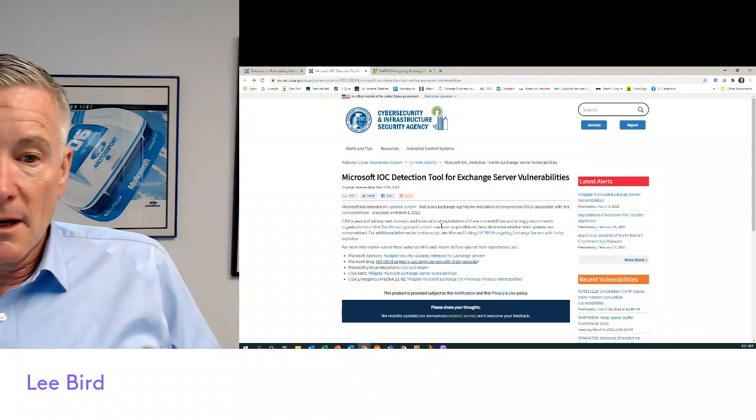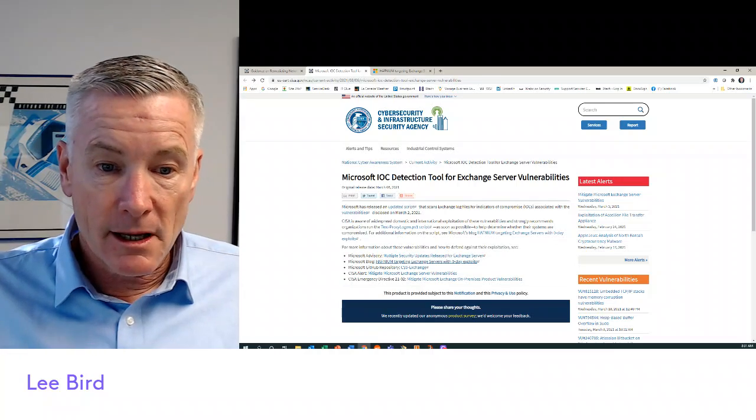The way these attacks are working now is that the threat actors are getting into these environments and laying dormant. They're staying there and collecting data, and then they're going to use that data against you. They're stealing data, reading emails, and doing all of that. So it's not just patching or fixing the vulnerability anymore. Now we're doing the next step, which is running scripts to look for the indicators of compromise.